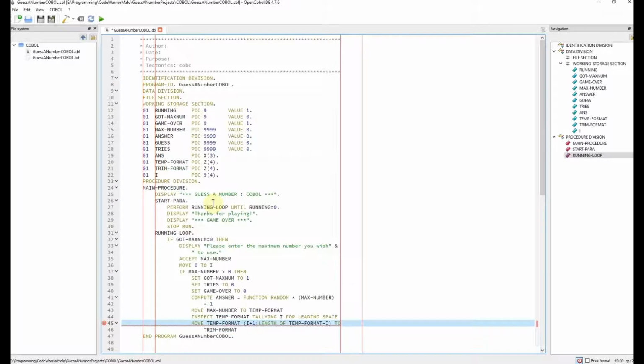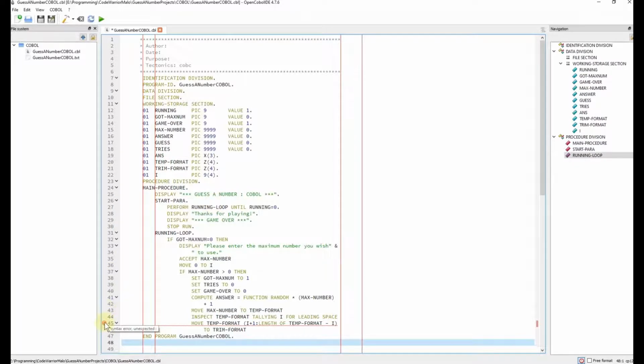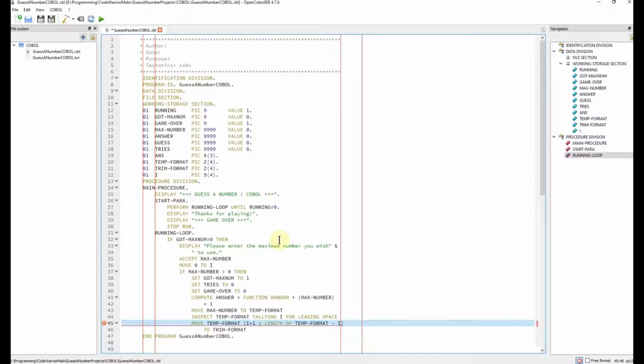What doesn't it like? Oh, it doesn't know that's a minus. To trim format. So let's see. Doesn't like something about that. Unexpected colon. Oh, I think I gotta fix that temp format.